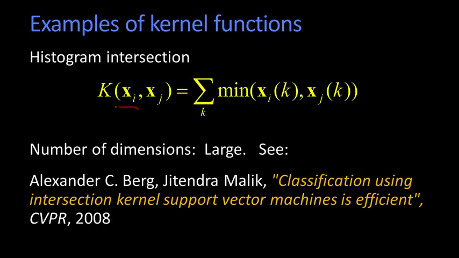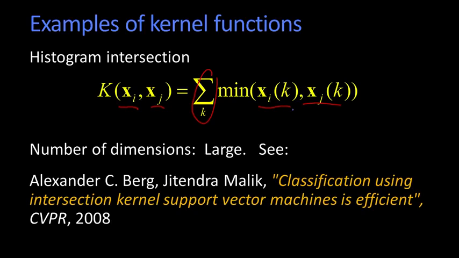All right? So your xi's and xj's are now the vectors of the histogram. And you just sum up over all of them the min of the two values, right? So in bin 1, whichever one is smaller, you take that. Oh, and by the way, the histogram has been normalized to sum to 1. And if you take that value and you sum them up, you'll realize the minimum value is 0, right? If one bin is empty when the other one is full, I'll always take the empty one, so I sum up all zeros. And the maximum it can be is 1, because if they're all identical, then it doesn't matter which one I pick.